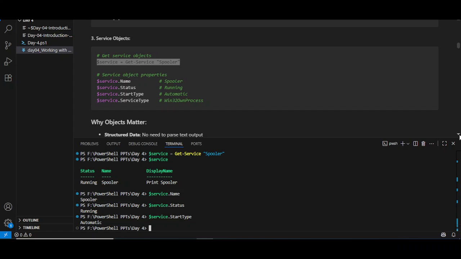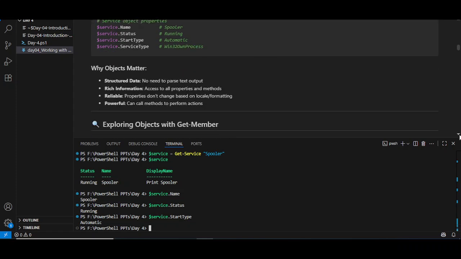So why do objects matter, guys? When we talk about objects, they provide us structured data, with no need to parse text output, right? If you remember, in previous types of commands, when you used something to check the services, it was not giving you structured data.